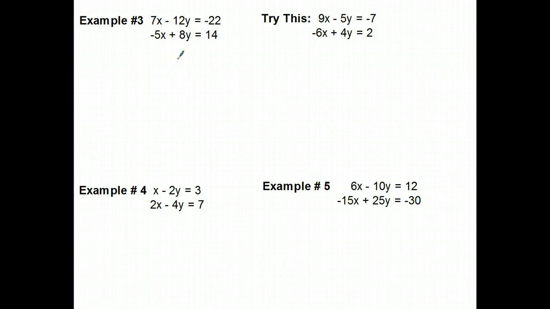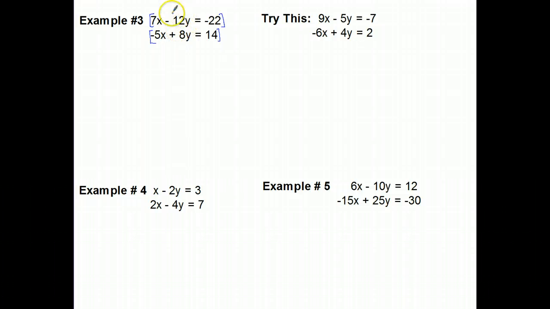At this point, the easiest way to do this, or the simplest way, is to think of these in terms of least common multiples for the coefficients. The least common multiple for 7 and 5 is going to be 35. The least common multiple for 12 and 8 will be 24. Since 24 is smaller than 35, I'll choose to set up the y's to eliminate so that they add out. So I'm going to have to multiply both equations by something, and I need to create a positive 24 and a negative 24 in front of the y's.